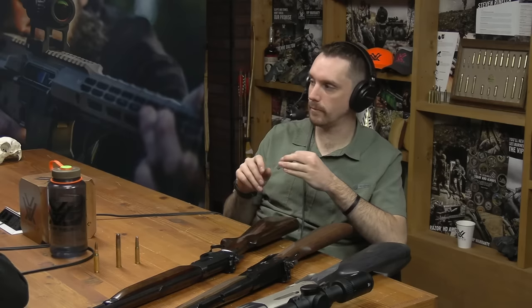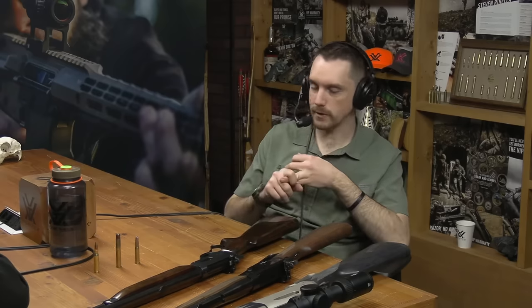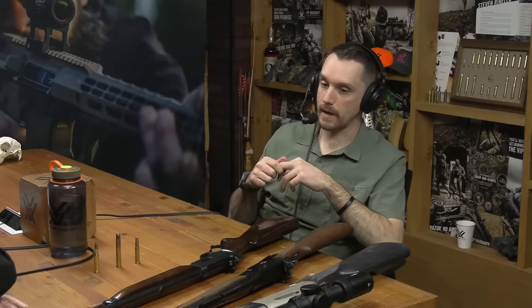And they're tube-fed, just like you remember them from the 60s and 70s and today. And they're back, and they're still offered in those great cartridges that we love, like 30-30 Winchester and 32 Winchester Special. Have you played around with one of the Ruger Marlins? I have. You have? Yep. Are they pretty nice? They are exquisite.